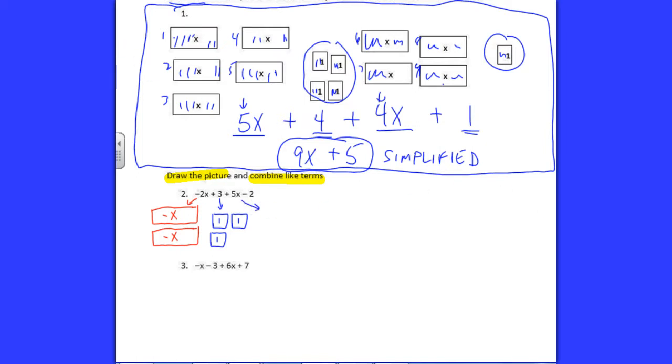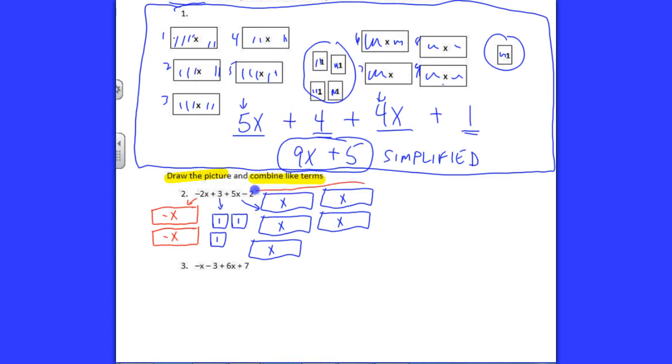All right, now I also have 5 positive x's. So you need to draw 5 rectangles. If I'm going too fast for you, just hit pause. There's 2, 3, 4, and 5. There's 5 positive x's. And then I need 2 red, negative 2 means minus 2, so I'm going to put that over here. I need 2 squares to represent negative 1.